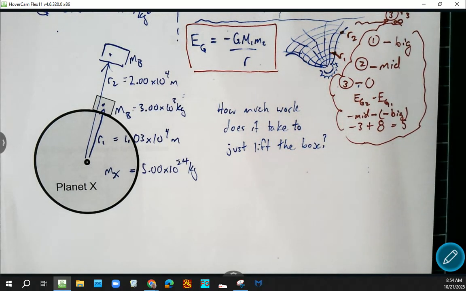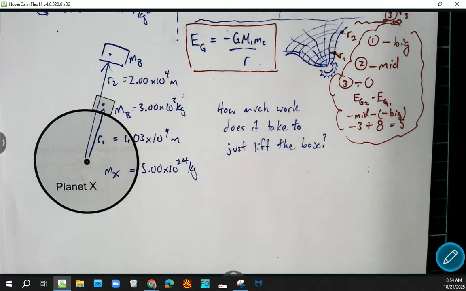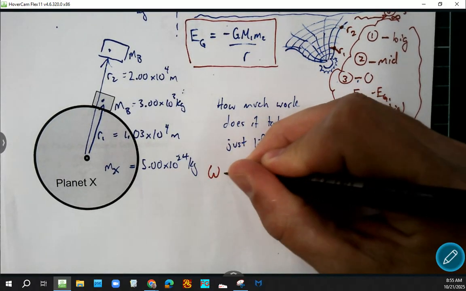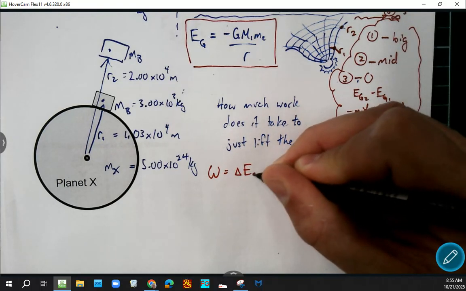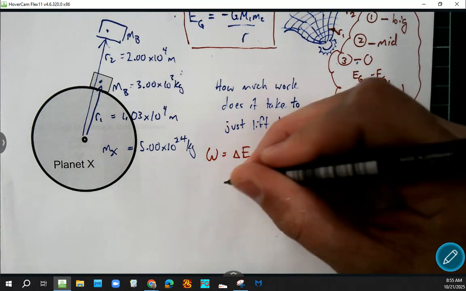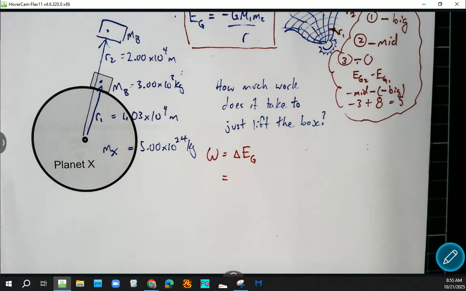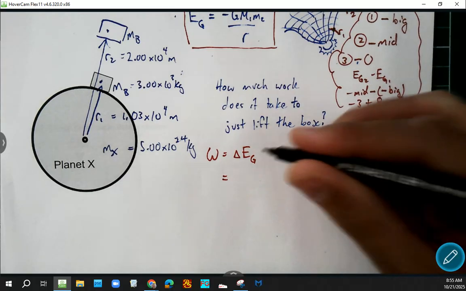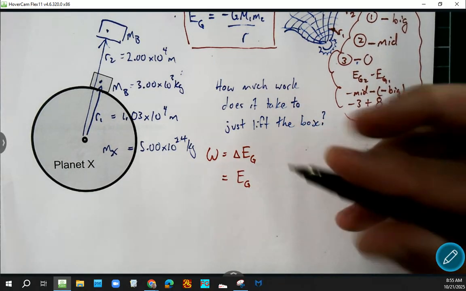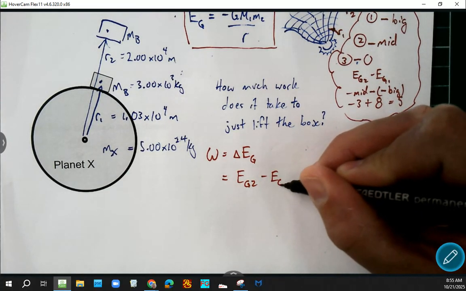And I've chosen planet X rather than Earth so we don't get confused by accidentally using a lowercase g and 9.81 and all that sort of stuff, right? We really are being forced to use this astronomical sort of thinking. And if we want to know how much work is done, the work that we do is equal to the change in how much gravitational potential energy this thing has. We've done this kind of thing before, like lifting objects into the back of pickup trucks in previous grades or whatever, right? And so delta EG would be, just like I said back up here, EG2 minus EG1.